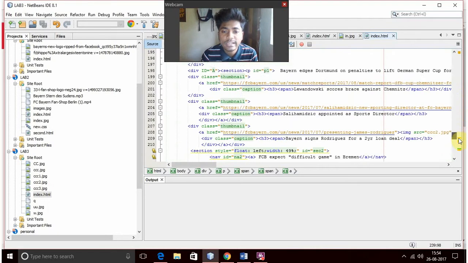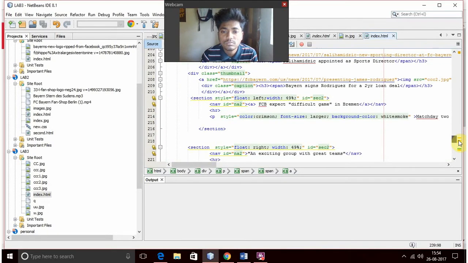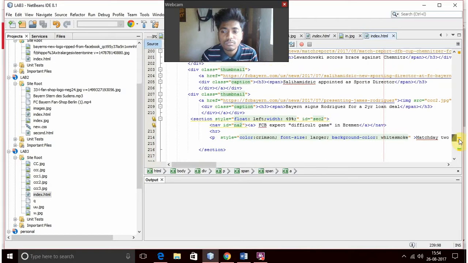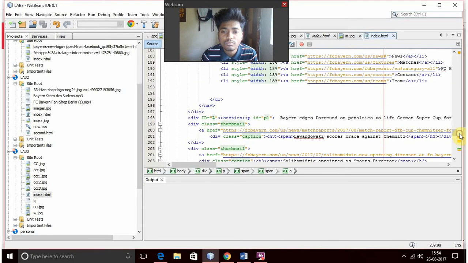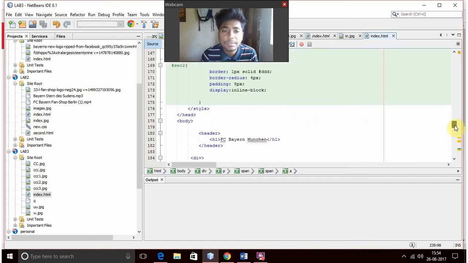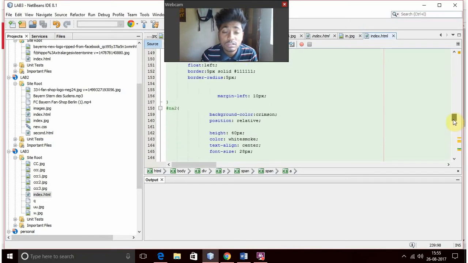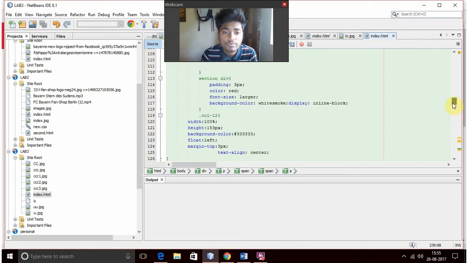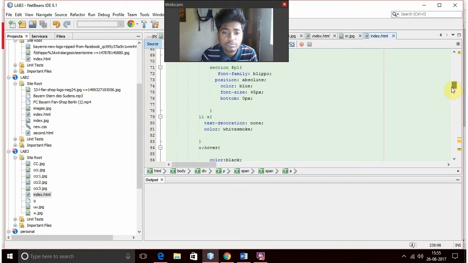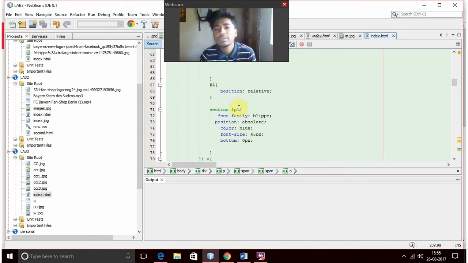Moving on to the next one, the P. So P1, the text which would be written on the poster. Here we have made the font family Blippo, and the position would be absolute on top of the picture.